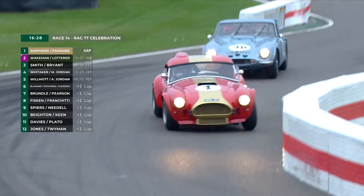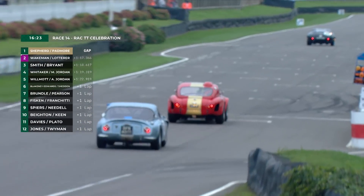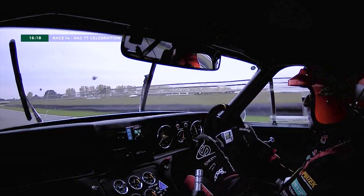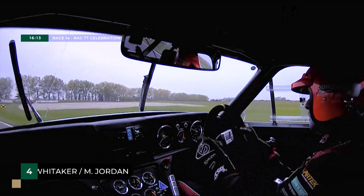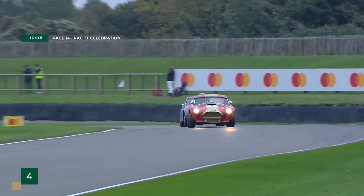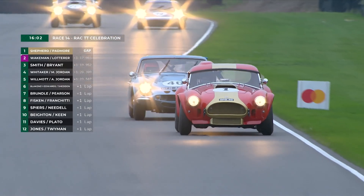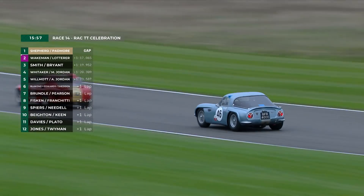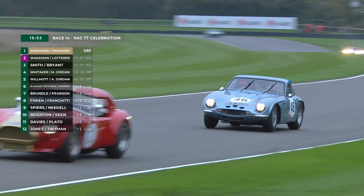Where does the move come? Is he going to come out of the chicane? Loftreur does lead on those that have made a pit stop. The gap is extending, so Jordan knows he's got to get past and soon. This is on board with Mike Jordan in the TVR, and he's going to have to work hard to line Olly Bryant up again for an attempted pass. Mike getting a little bit loose, and the TVR is really, really nervous, but it is fast. He's got Bryant just ahead, punching a hole for him in the air. You do get a bit of a slipstream, a little bit of a tow maybe down the back straight — doesn't necessarily help all that much in these historic cars.